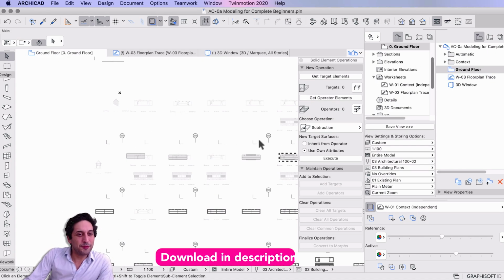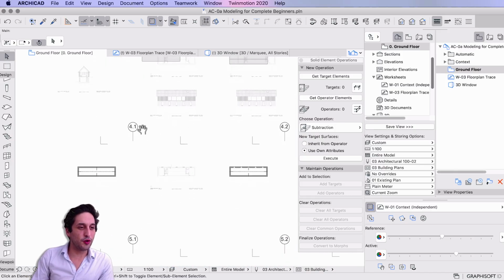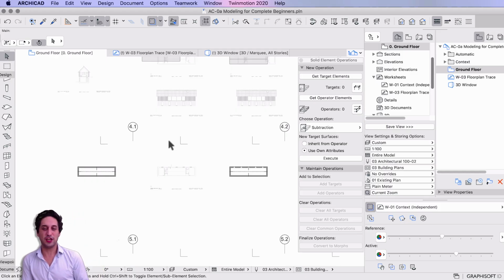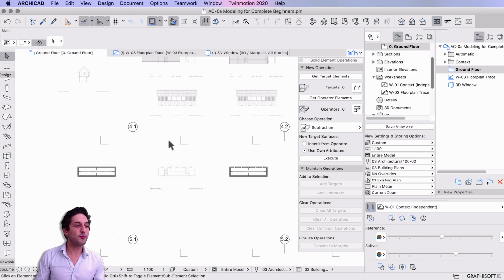Alright, so using the file provided, let's double click on the ground floor and move down to the row about the 4 exercise. Here we're going to go piece by piece, and by the end of this, you should be able to generate spaces using parametric objects like walls, slabs, and roofs. Alright, let's start with the walls.